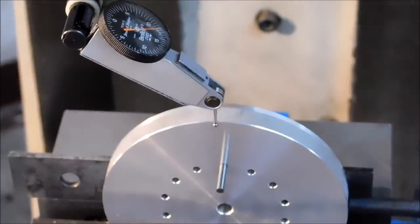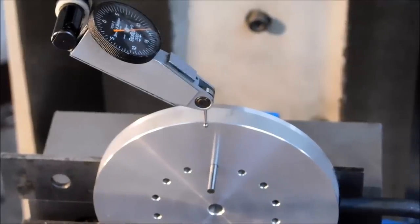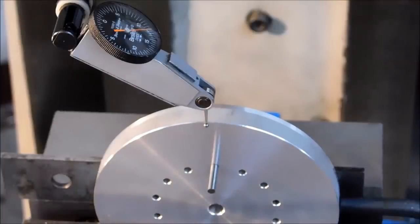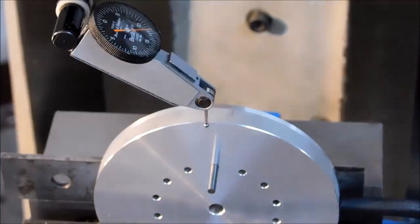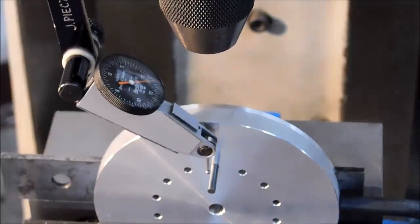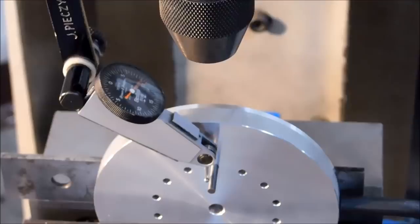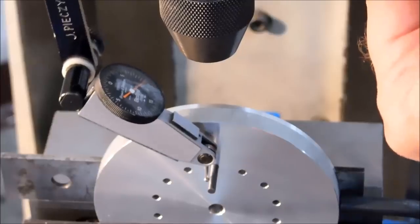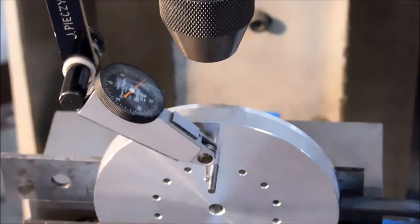This is the setup that I'll be using. I am going two holes off of either one, planning on having the drilled hole in line with the index hole. And when you tram a pin like this, it is not all that difficult. You just want to come down and find the high spot on the pin by raising and lowering your quill, and then gentle rotation back and forth to make sure that you have a high spot.